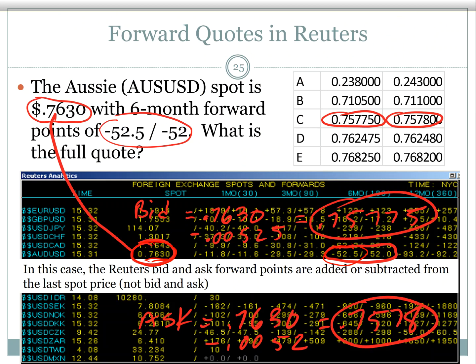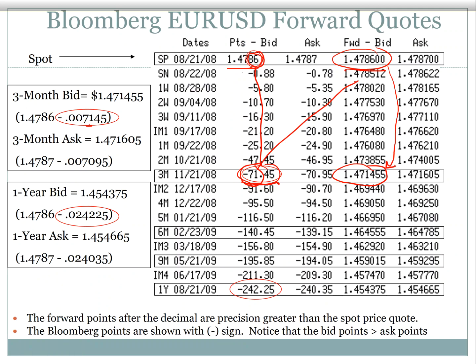I can then use those quotes also to hedge my foreign currency exposure or forecast my cash flows. All right, if I knew these are the forward exchange rates for the next year, I would use those to forecast my cash flows for my company. I can also use those, call my bank and say, I'd like to lock into those exchange rates.